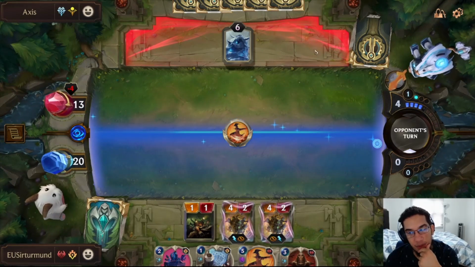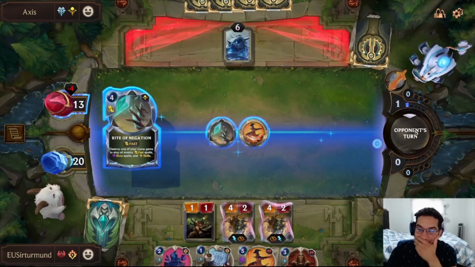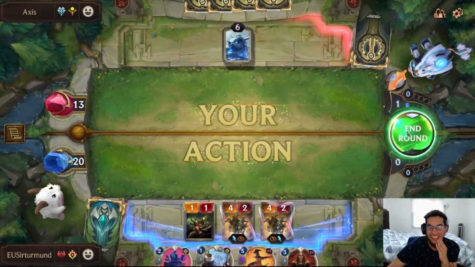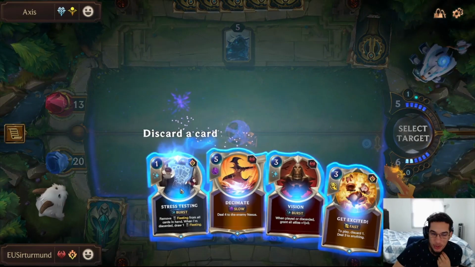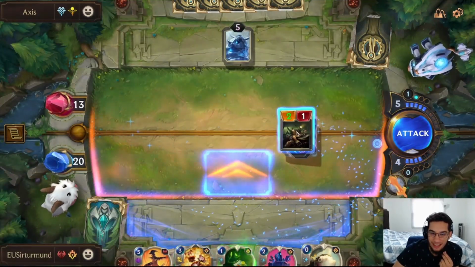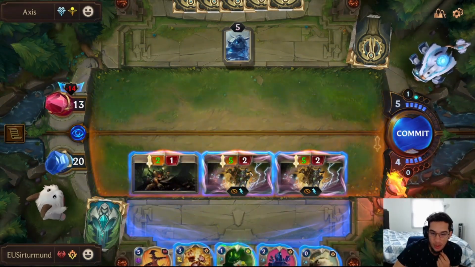Because if anything, if the opponent has Ravine right here, we can always just do Rummage into Stress Testing. He's going to deny this. No. Oh, no. Do we still play around Avalanche? I don't think we do, right? I think we just go like this and call it a day. We can even put the Jury Rig, to be honest, and call it a day as well.